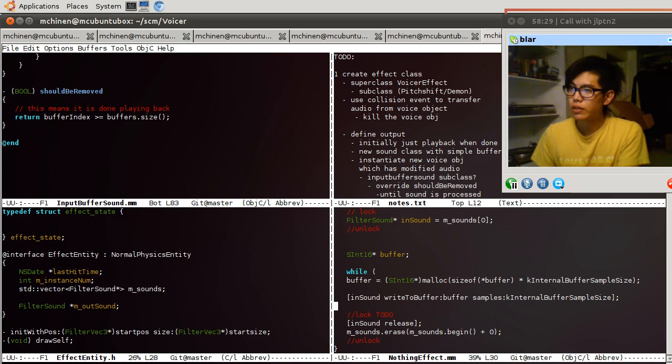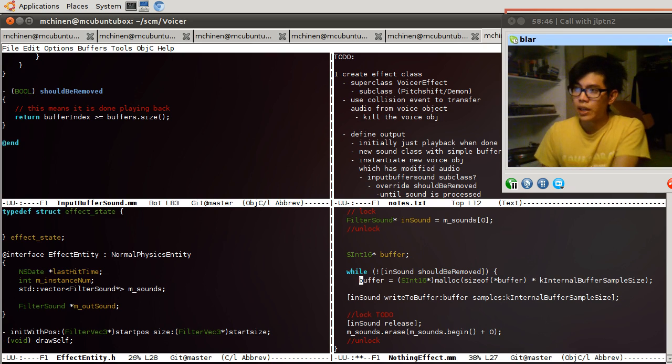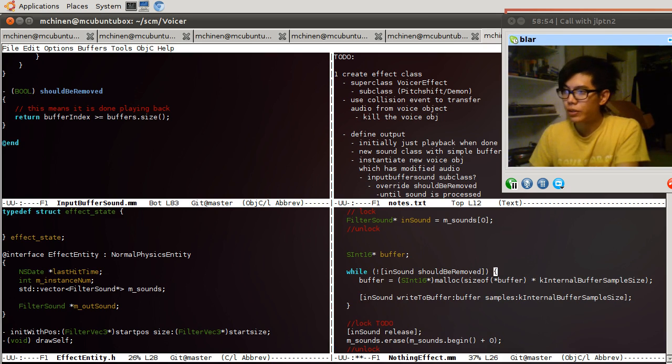Okay. So the while is in sound should be removed. While not, I think you can still do not in Objective-C. Well, in any case, it can just translate that as a C++ Boolean or an integer. So this will be the main loop, and you want to do something with the buffer.